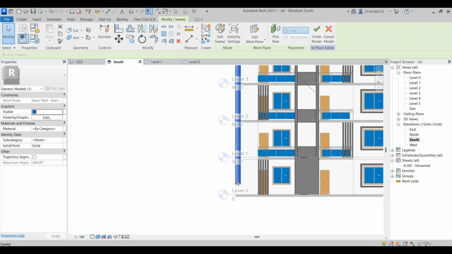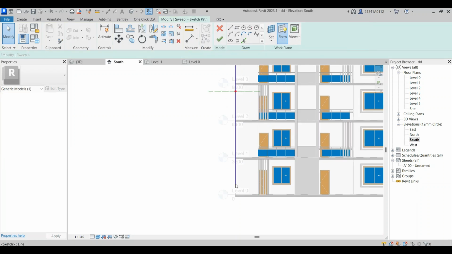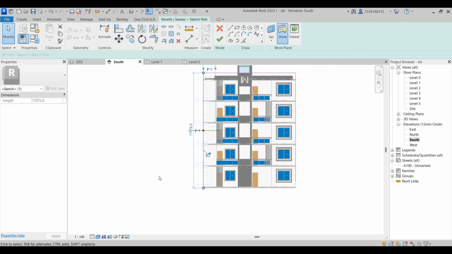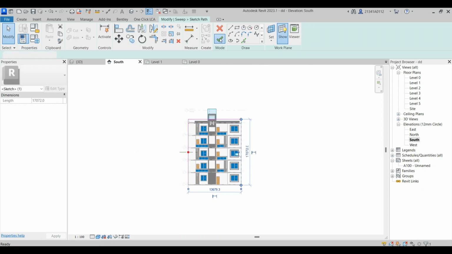So I want to re-edit it. Click on Edit Sweep. Then now extend the joints. Then now finish it.